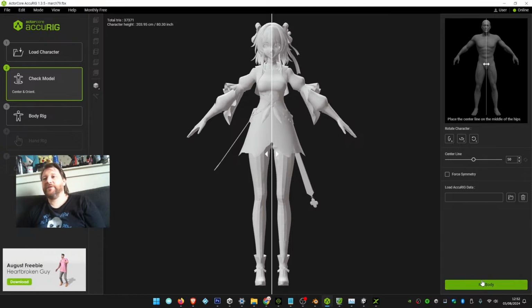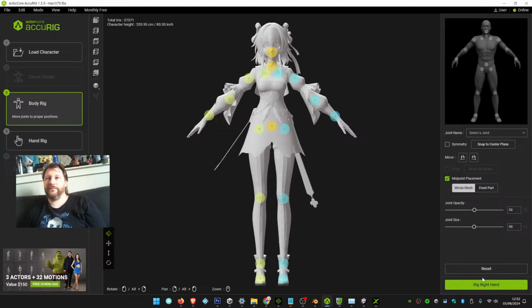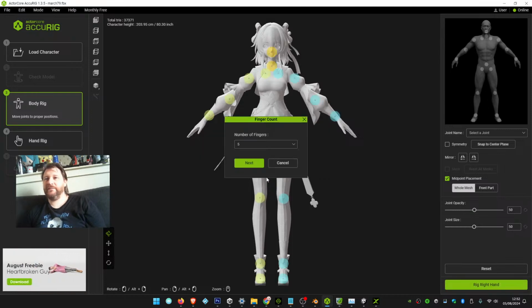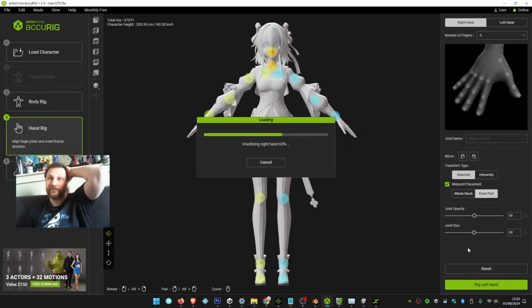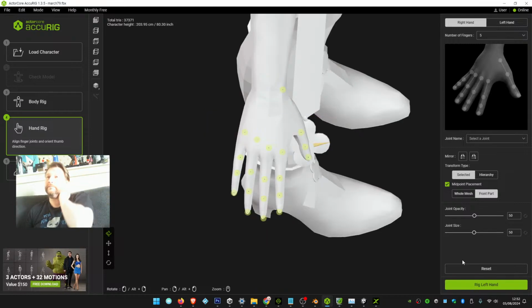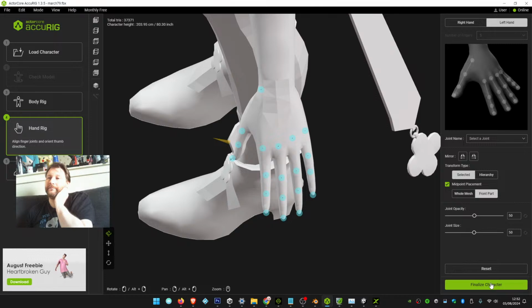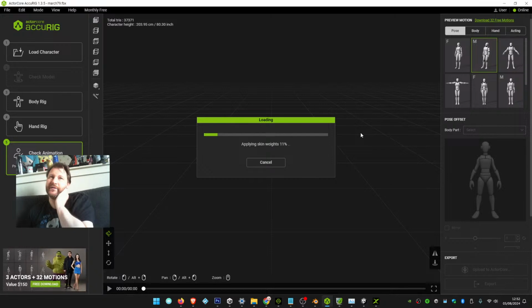But look, I'm going to default through it again, just to make sure I'm not going insane. I'm not actually going to try and refine anything. I'm just going to leave it at its defaults.